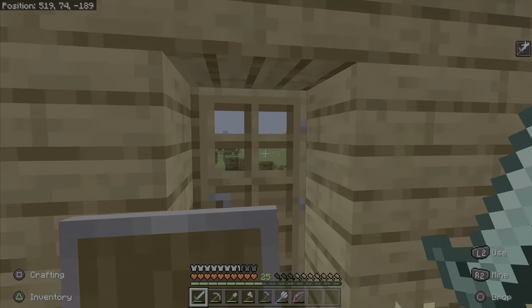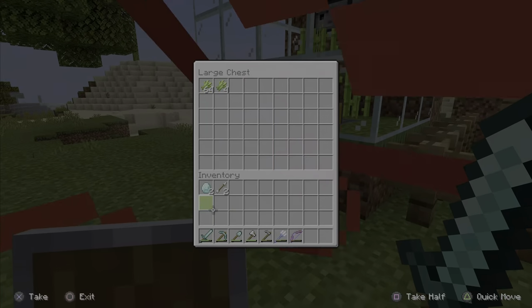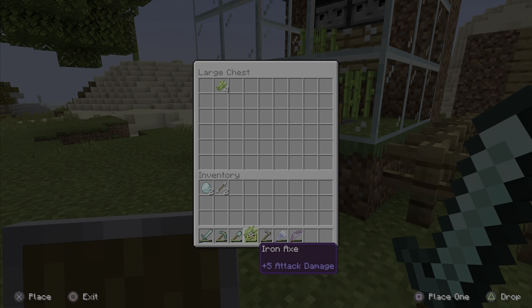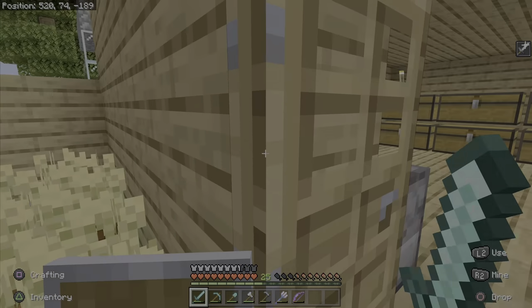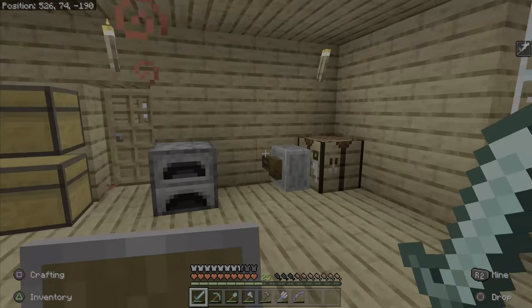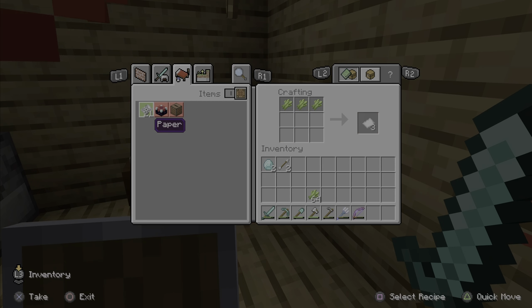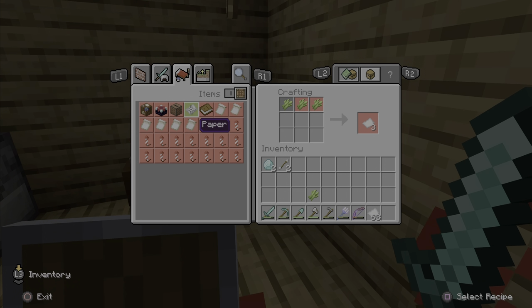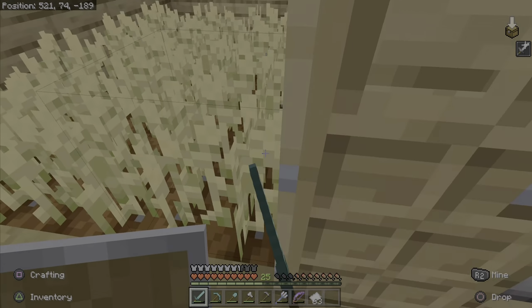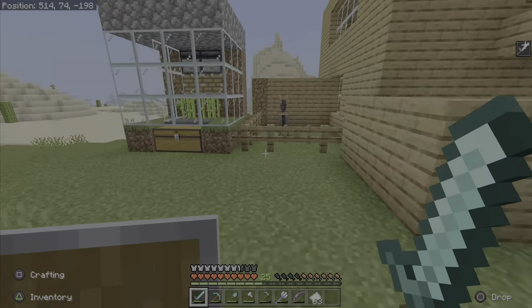So we'll see how this ultimate sugarcane farm is doing. We got a stack of sugarcane. Not bad. That'll be enough for a lot of paper. Sugar cane is the paper. And now we need to go find some cows and slaughter them.